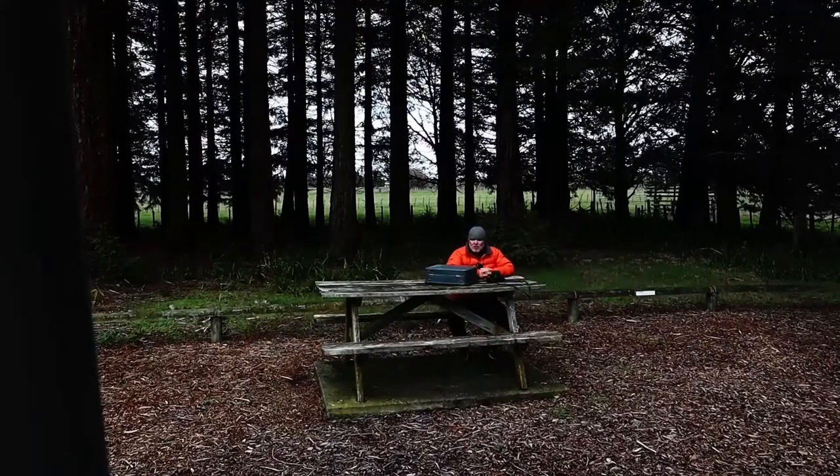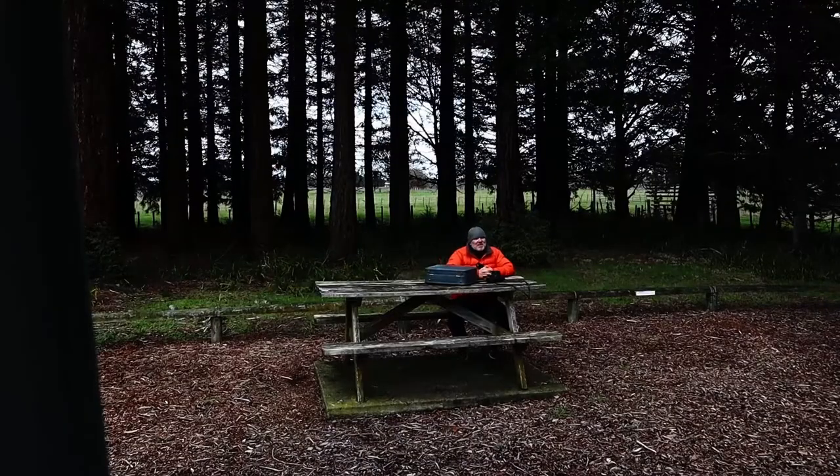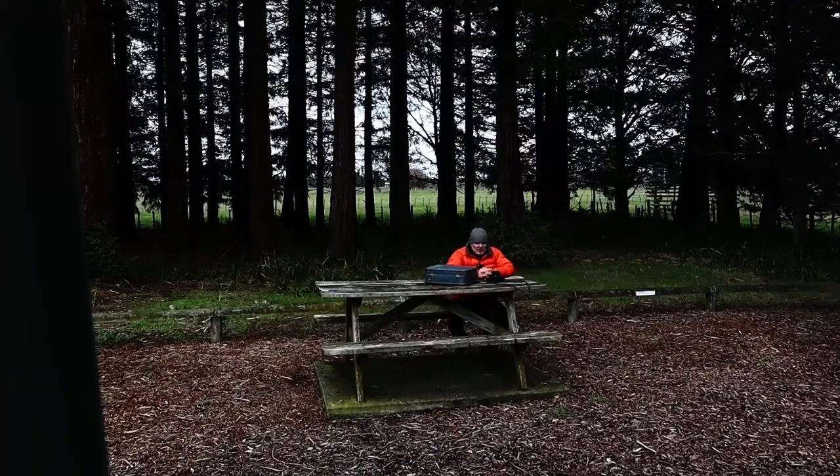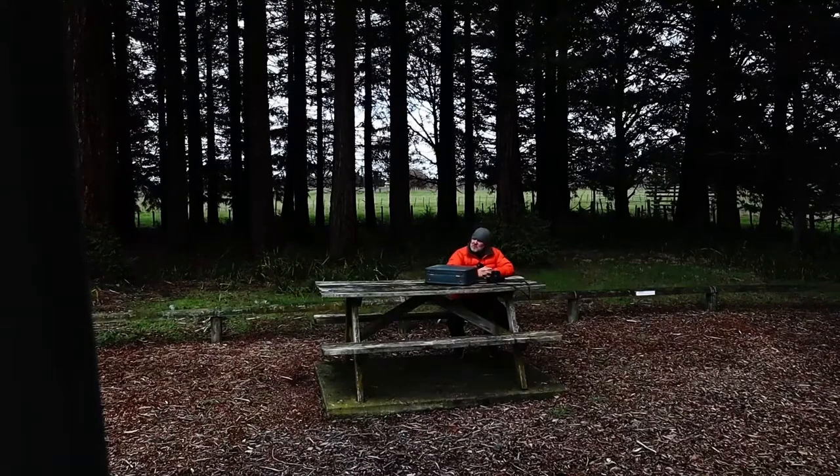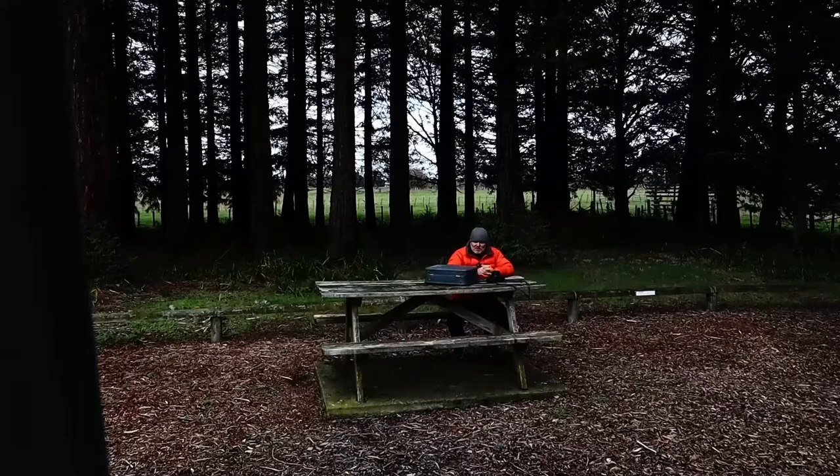Maybe 2 years ago, a good friend of mine, Andrew, cheers, mate, gave me this. It is from a deceased estate. Two full kits like this. He's a very accomplished photographer himself. He's taught me quite a bit, actually, over the years. He kept a kit for himself, and he passed the second kit over to me.